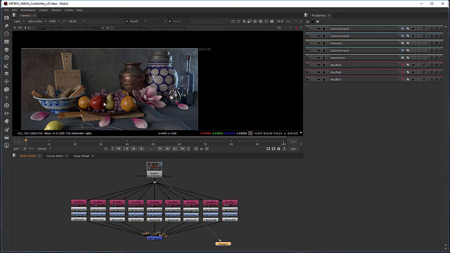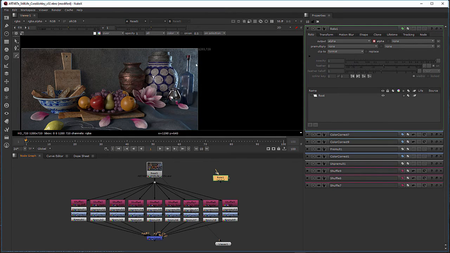Okay, so I'm going to click over here, hit the tab key, and type in roto and grab this. Let me double check my settings here, make sure this hasn't gone back to the default.